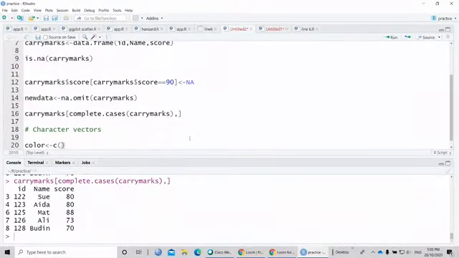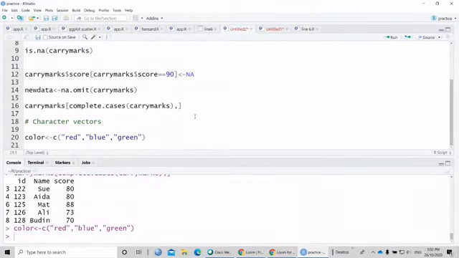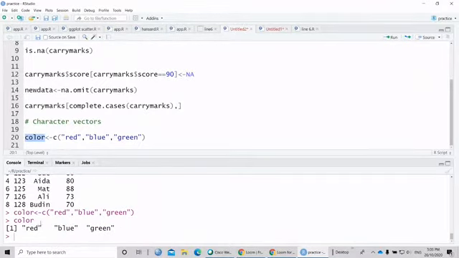So let's say we have red, blue, and green. So this is the character vector. Remember, for character vectors, in the output each of the elements must have a quotation mark.